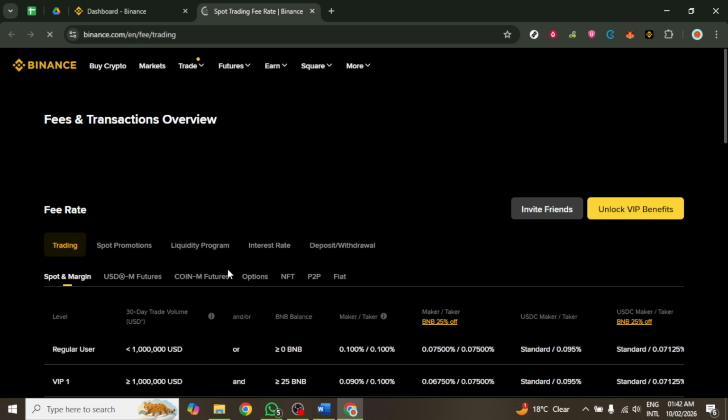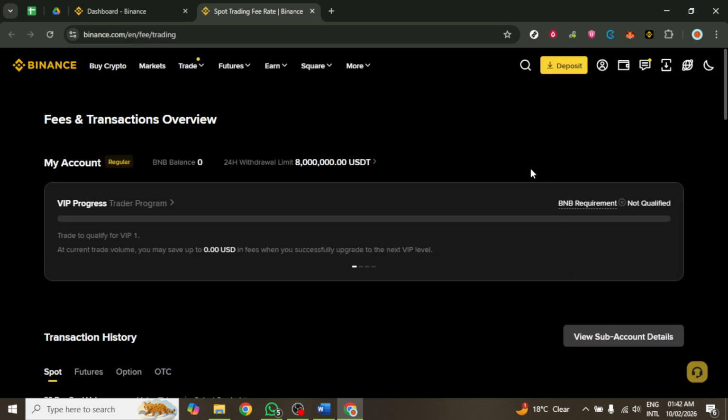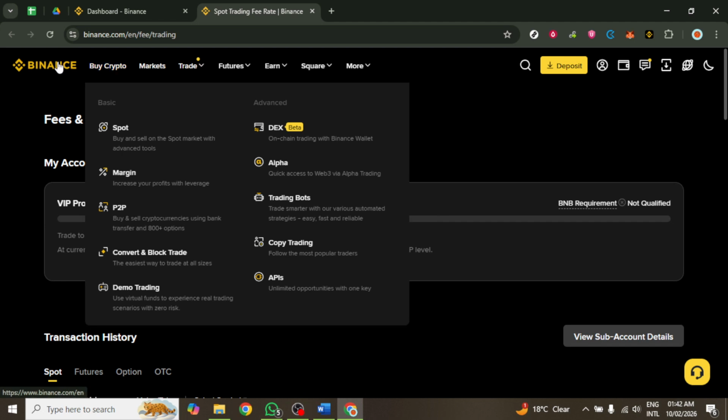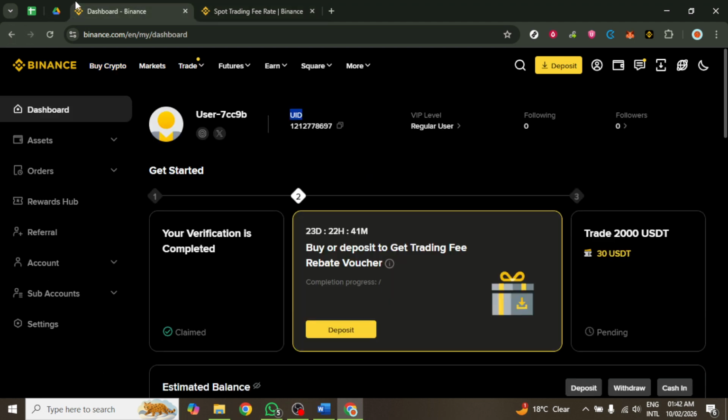It is important to differentiate this ID from your email address or referral code, as those are not the same. Once you locate your user ID, you may tap or copy it as needed for future reference. Make sure to verify that you have the correct number before moving on. This step is crucial as it confirms that you have accurately identified your Binance user ID.